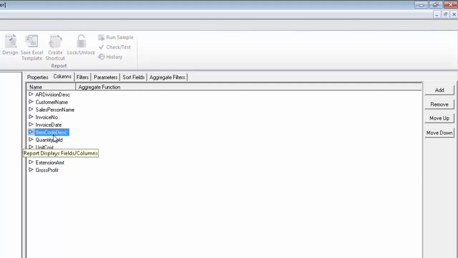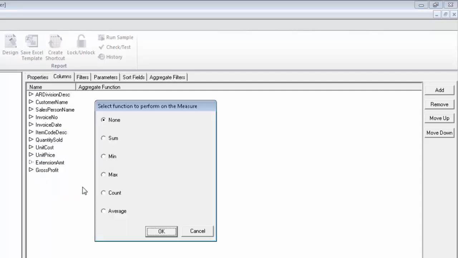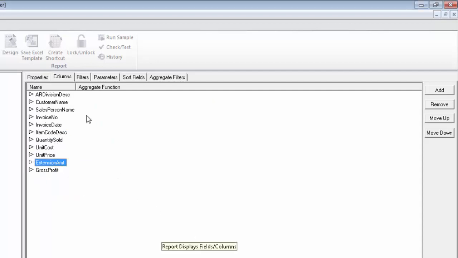Apart from defining and arranging your data set, the Columns tab also allows you to apply aggregate functions. These are used to summarize your data by doing things like summing or averaging the values in a column based on similar rows. For example, the sum function can be used to return the total sales for each sales rep. You can add one by right-clicking on a column, selecting Apply Aggregate, and then choosing the operation you want. I'm not going to add any to my report.